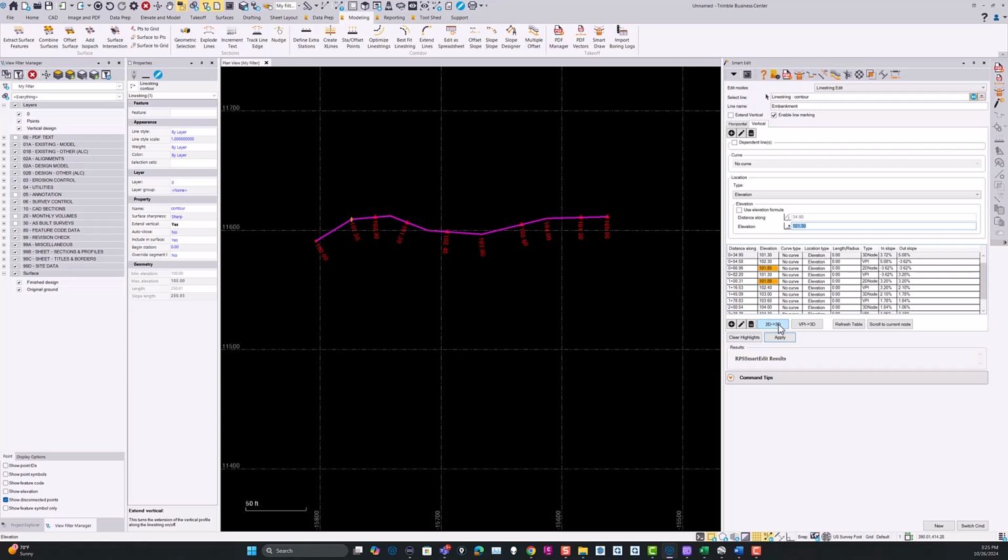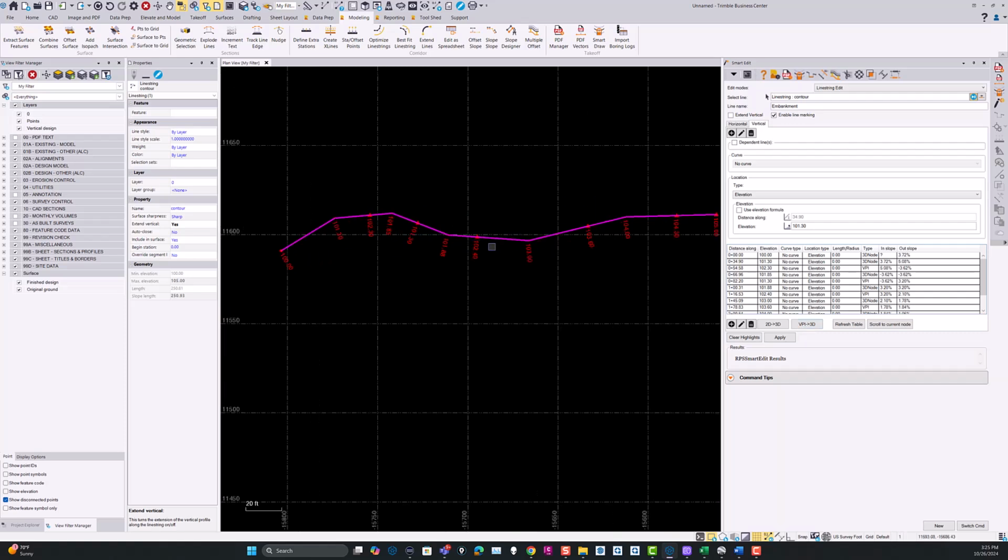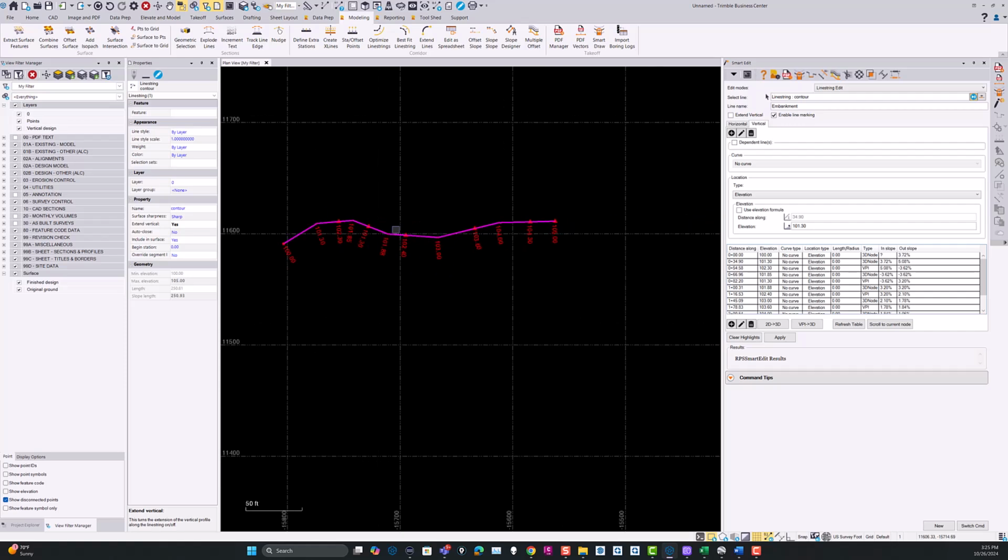By doing 2D to 3D, you'll see it adds elevations at those points, and those orange boxes have now gone, so all those points are now tagged as 3D locations. And the other button here is, if you look at this, the triangles here represent VPIs, or points that are defined by distance along an elevation. And if you want to lock those in so they become 3D nodes, you can use this VPI to 3D, and it will convert those points into 3D nodes so that they're now locked in and they can't move.